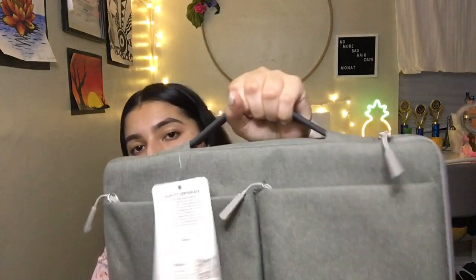It only opens on this side, and I actually really like that so it doesn't open all the way — there's less of a chance of me dropping it. It does have this little handle and it seems like really good quality. It has these pockets where I can fit all of the accessories, so I could take with me the charger, the accessories, and my phone could probably fit in there too. Everything I need could fit in this case, which is great since I just started college and needed this for the computer.